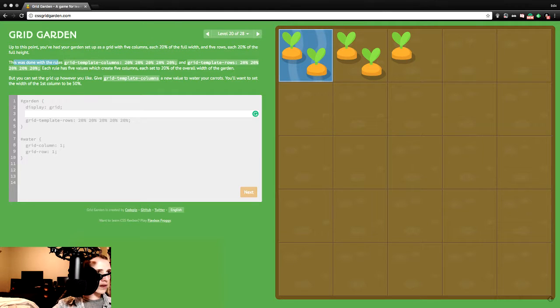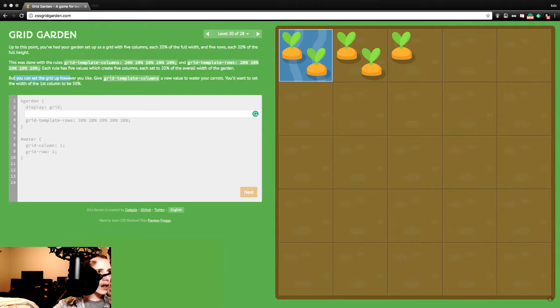This was done with the rules grid-template-columns 20% 20% 20% 20% 20%, and grid-template-rows 20% 20% 20% 20% 20%.